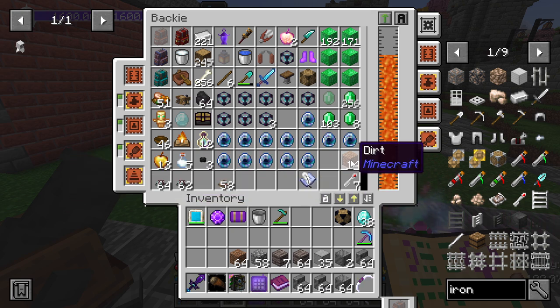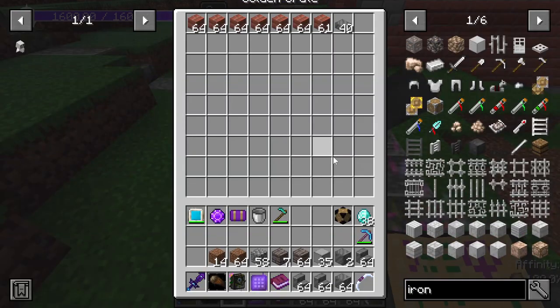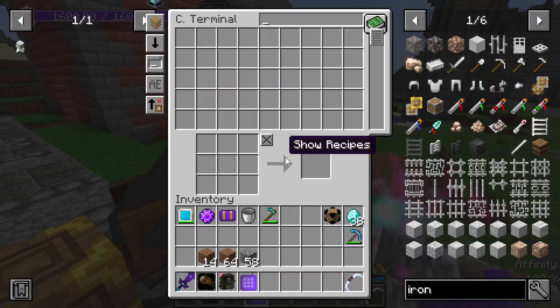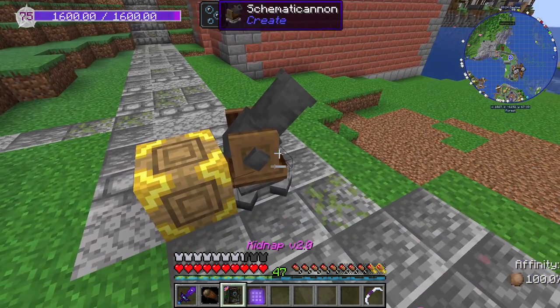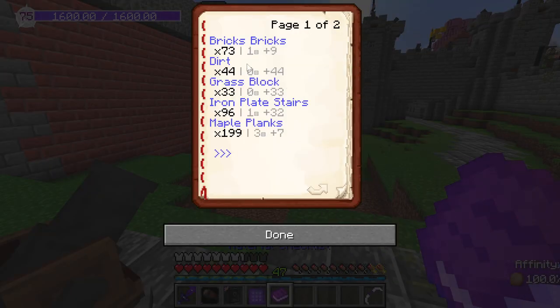We can also take all of that out because that does not belong ever in my inventory. And we can go and dump all of those in. We can pop that in. While it does its thing, we'll do that. That is what we need now. 96 iron plate stairs.